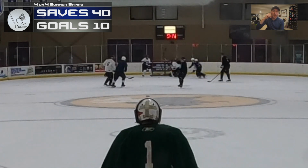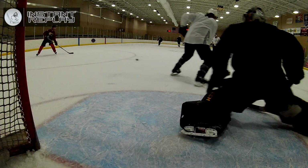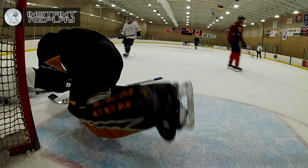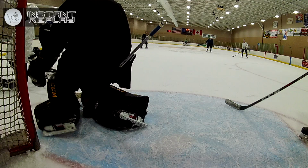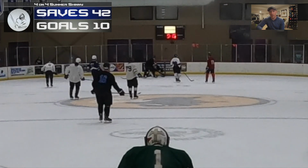This is a funny one. Goes across the front, 2-on-1. Kicked off of my defenseman. Now it's off the top of the stick. One save off my pad, off my defenseman, and then kind of kick it out with my arm. Just kind of finding it. Sometimes that's what happens. Can't hate it.